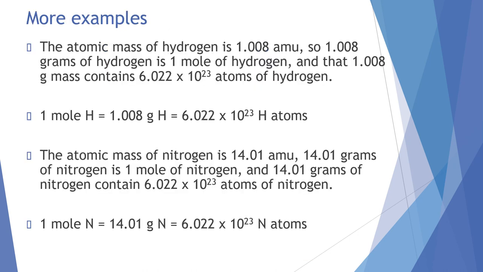So the atomic mass of hydrogen, meaning looking at the periodic table, just 1.008 grams of hydrogen, that is 6.022 times 10 to 23 atoms of hydrogen, and that's 1 mole of hydrogen H by itself. I know you're like, oh, what is diatomic, well, I'm talking about just that hydrogen atom looking at that. The atomic mass of nitrogen is 14.01 AMUs. 14.01 grams of nitrogen is 1 mole of nitrogen, and that also is 6.022 times 10 to the 23 atoms of nitrogen.